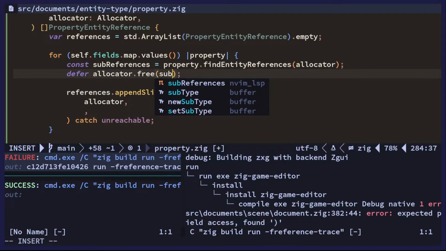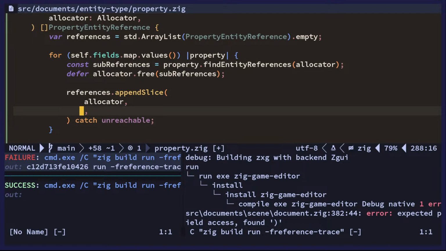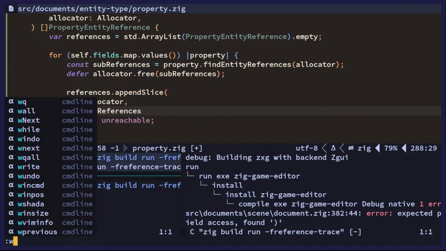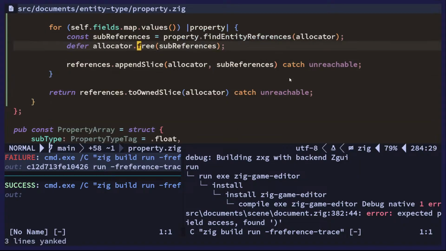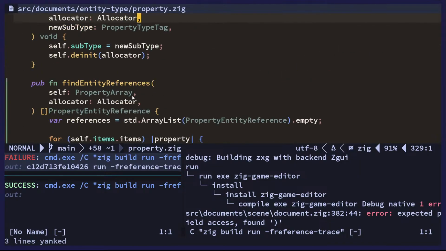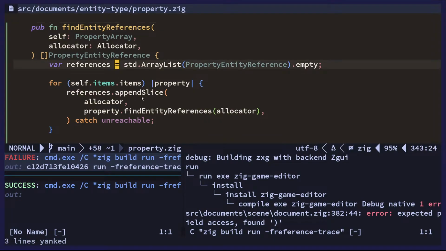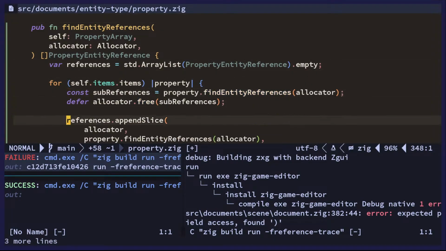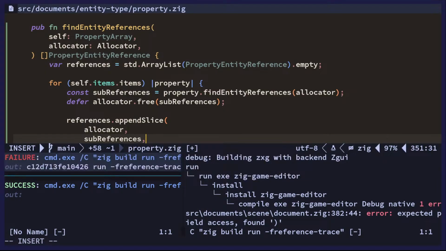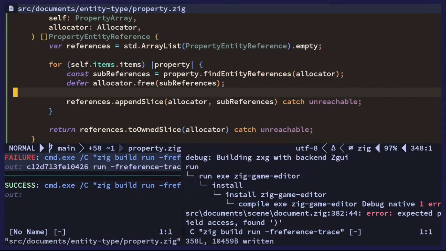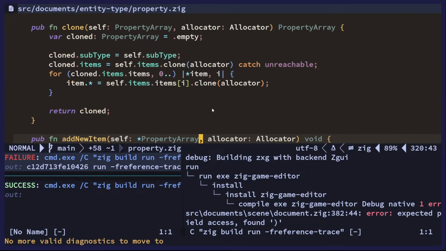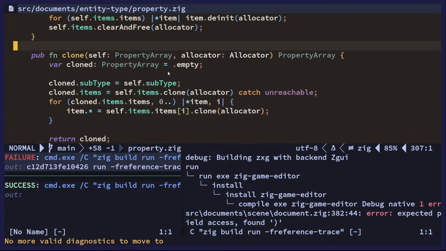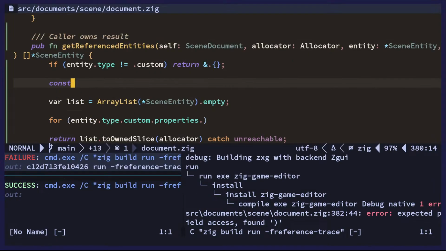Free this. Because otherwise there's going to be a whole bunch of memory leaks. All right. And I think that was everything we needed to do there.